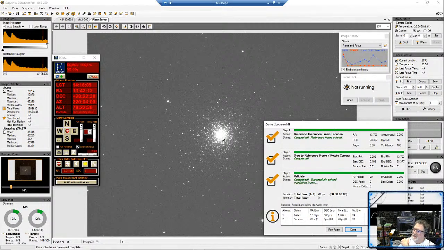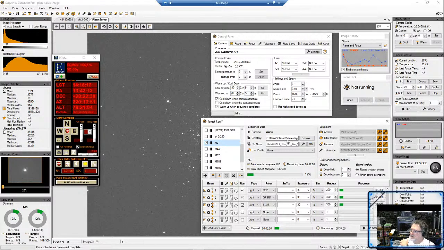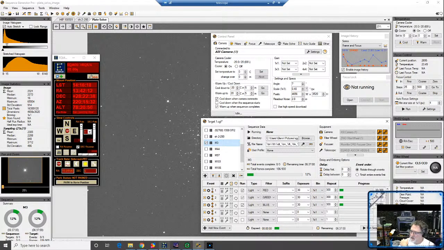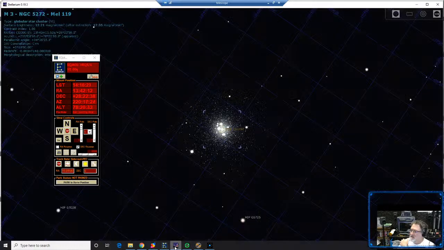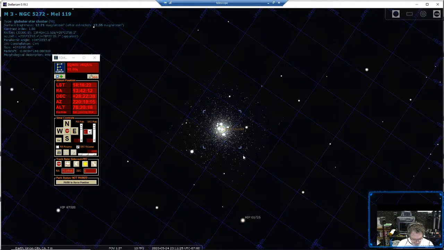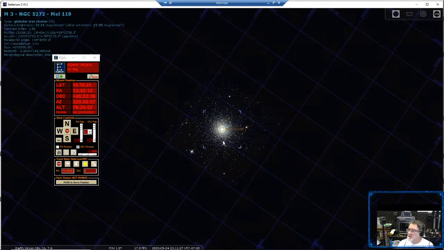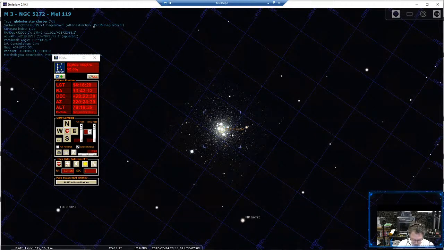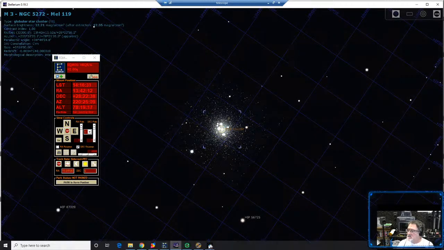But you can see that we're dead on M3 already, right? There's M3, a globular cluster. And in fact, yes, we have success. So that's plate solving. So that's the first thing. Now we're dead on target. And if I go back in here in Stellarium, and I can turn those stars off so you can see better. Yeah, see, we're right on M3. Okay, so that's all good.